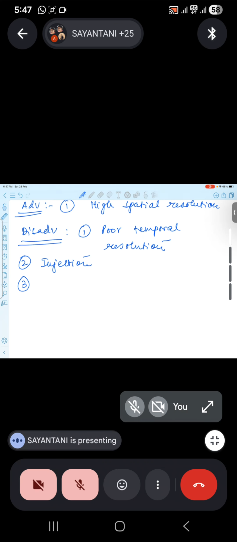And since you're utilizing radioactive elements, they have a very high decay rate. You know about radioactivity; you have studied it in your 10+2 physics. So once it starts decaying, you cannot get precise outputs. So you have to be very fast in getting the output. Once the decay process starts, you cannot proceed further. Again, you have to inject the radioactive material. So these are the main disadvantages, and it's a very traditional technique, not very popular nowadays.